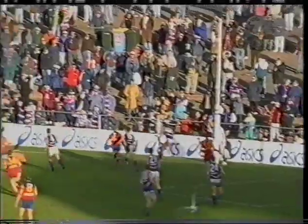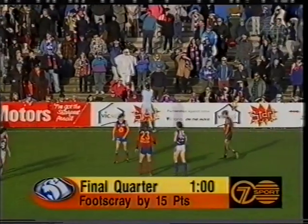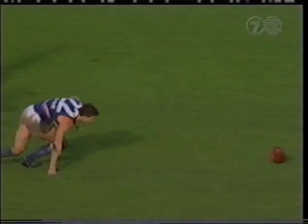Campbell gets the ball out towards Johnson. Got back up in Quill. Clears the ball wide. It's a great clearing kick. Gets some run as well. Scotty West happy to paddle the ball over the line. So with exactly 1 minute of action left in this game, Footscray is going to win what's been a spirited performance by both Footscray and Fitzroy. In particular Fitzroy, who at half-time trailed by 26 points and looked to be looking at maybe a big defeat.